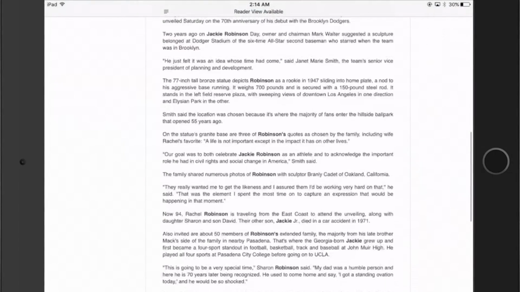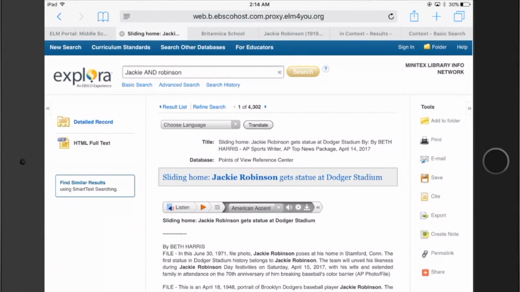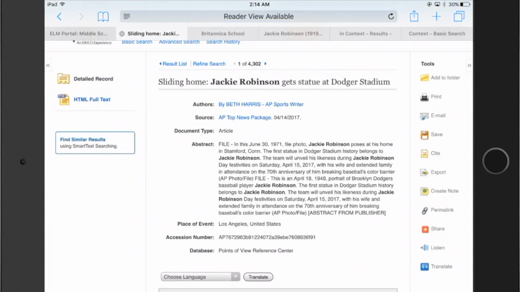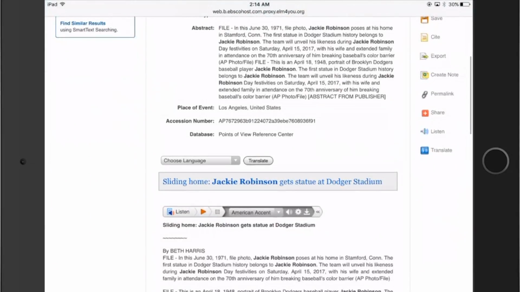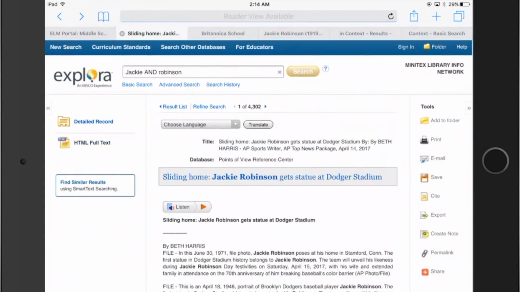And there's quite a bit on him there, isn't there? Okay. Detailed record. Let's see, yep, it has an abstract too. And they're really handy. You can get a lot of information there that will help you decide whether you want to continue reading the article or not.